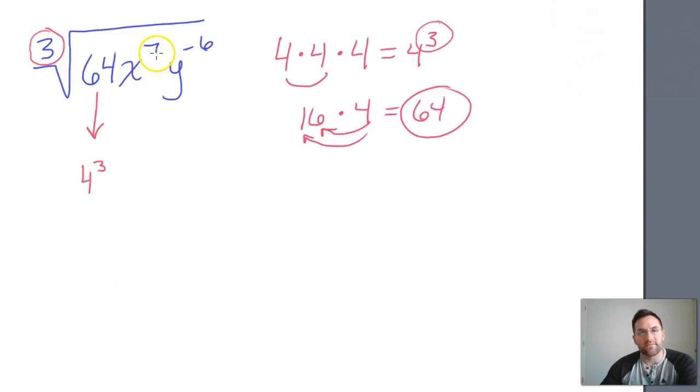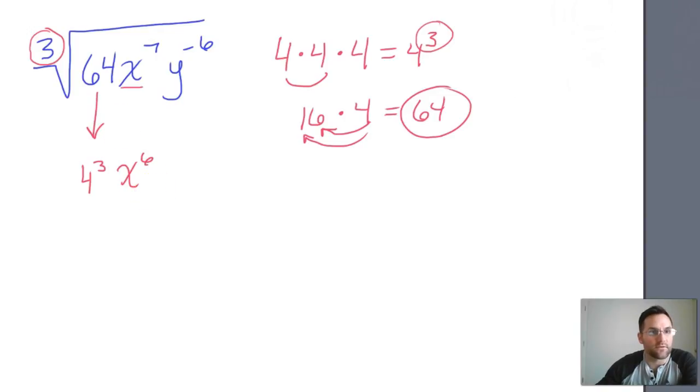Now we have x to the 7th. That 7 power isn't going to work for that index right there, that 3. So what we need to do is make that divisible by 3. So we say, well, let's go x to the 6th. Now this x to the 7th says x times x times x times x 7 times, right? Well, this says x times x times x times x 6 times, right? So data is like energy. Energy is never created or destroyed. It's just changing forms. And the data is the same way. We can't lose data, okay?